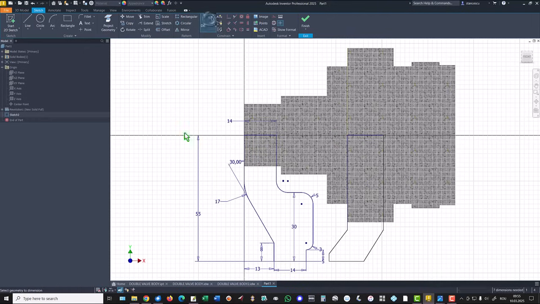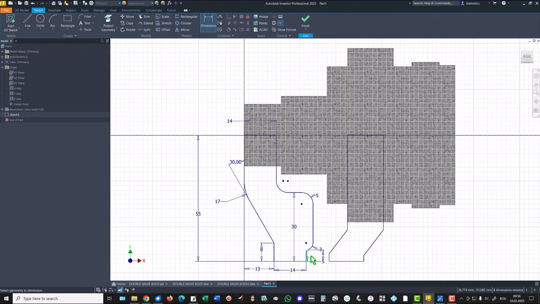Dimensions. Oh, there is another line here going here. I eliminate this.